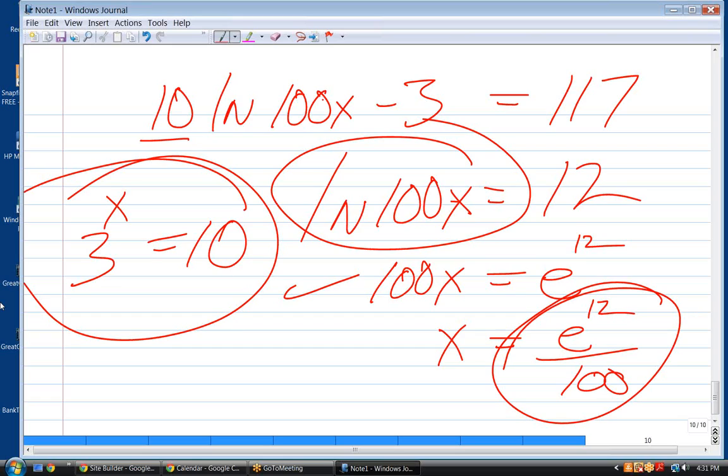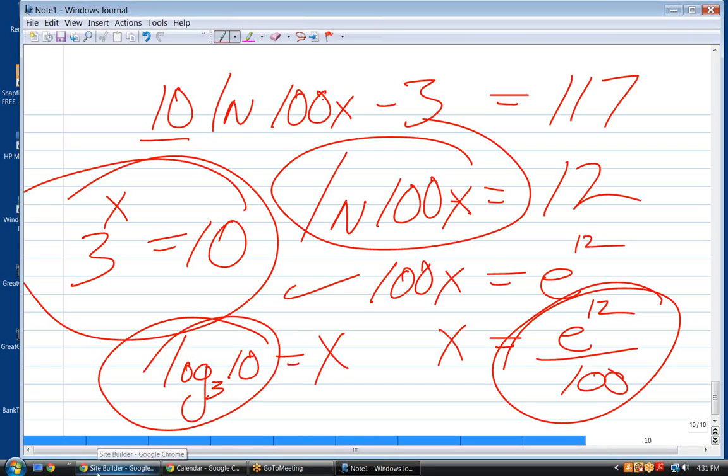Or that's why mathematicians came up with logarithms, because I can express that logarithmically. I can say the log base 3 of 10 equals x, and now I can get that number out of my calculator, because my calculator has massive log tables. And in fact, when I went to high school, we didn't have calculators with log tables in them. At the back of every math book were these huge tables for logs, natural logs, and trig functions, because you didn't have any other way to get it.